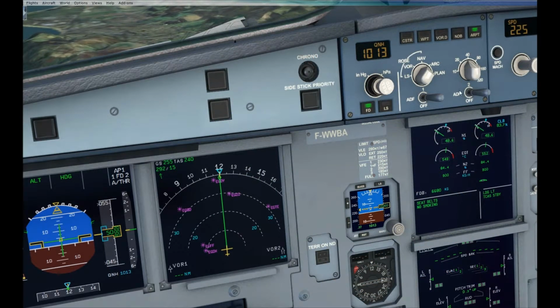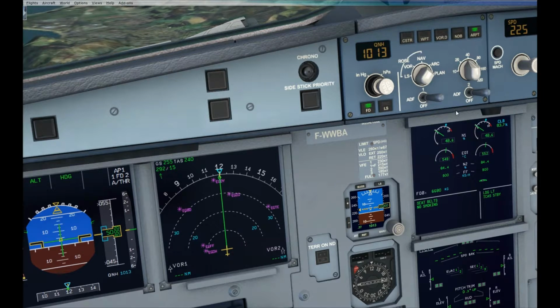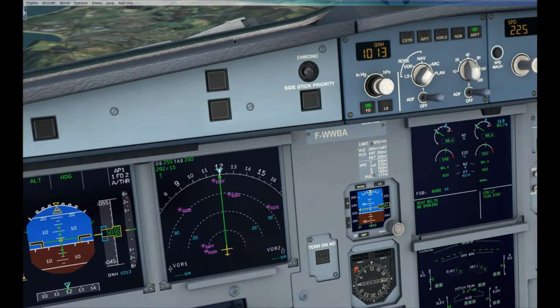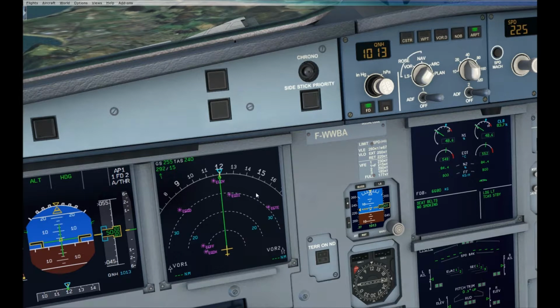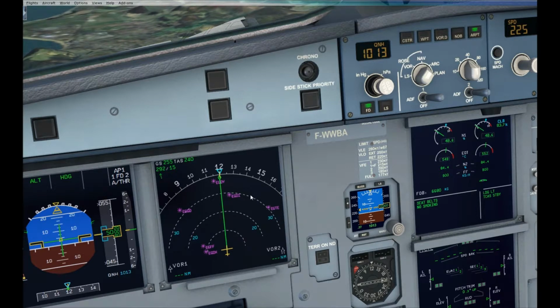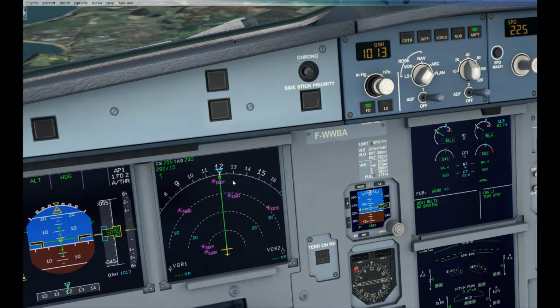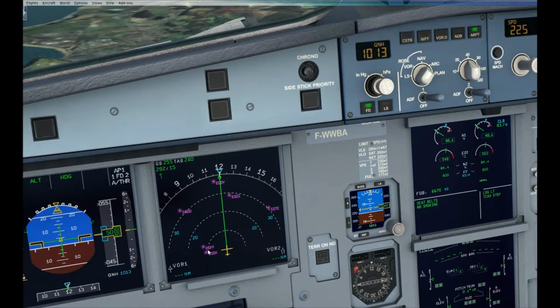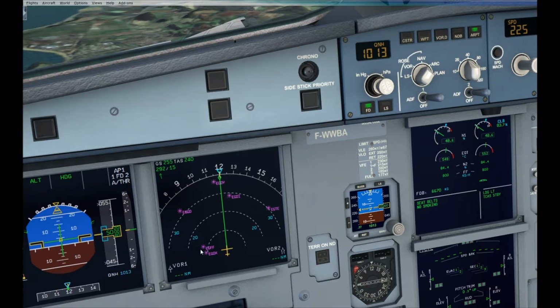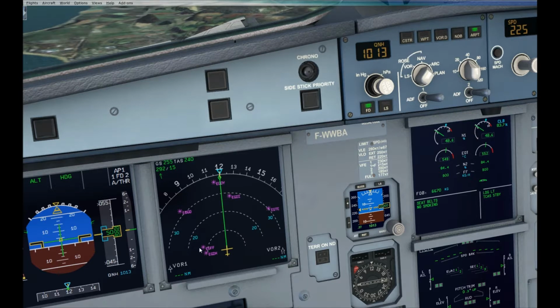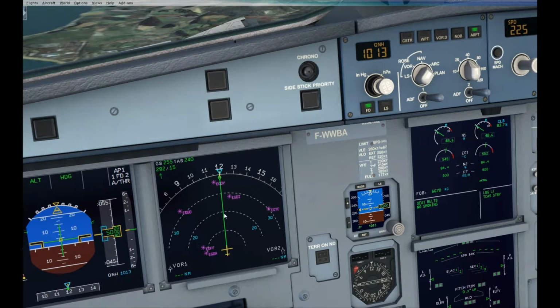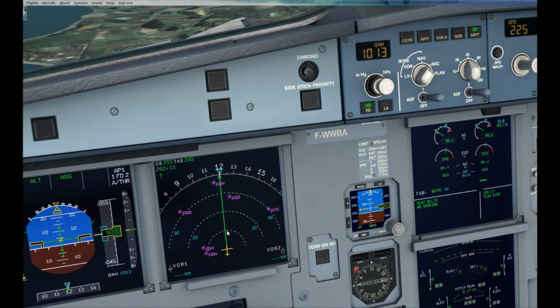Now, as we're crossing over the coast of Somerset, let's take a little look at our main display of the map here, because this is slightly different to the GPS map in other aircraft. Here is EGFF, that is the airport we are heading for. We are presently heading, however, in this direction.